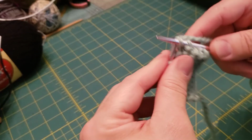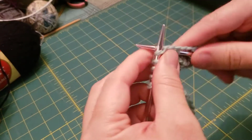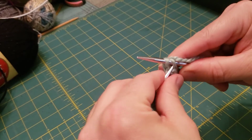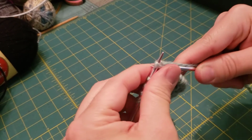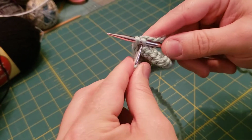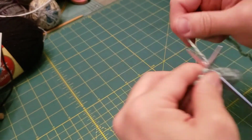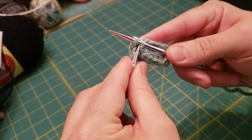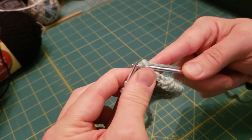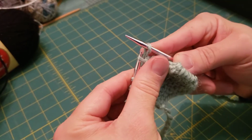And you just do this until you get all the way to the end of your row. And then all of your stitches will be locked in place and your scarf won't unravel itself. Alright, so knit the stitch, take the previous stitch, lift it up and over and off the end of the needle.